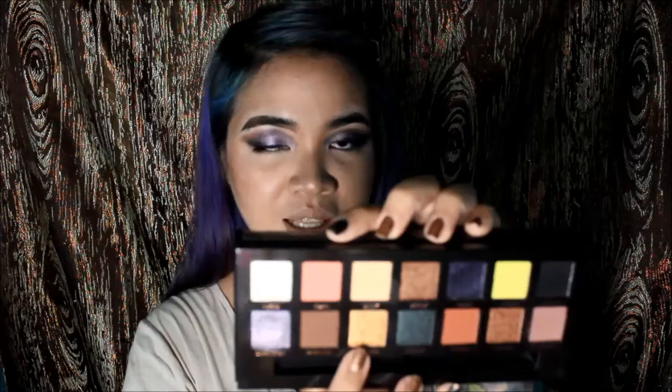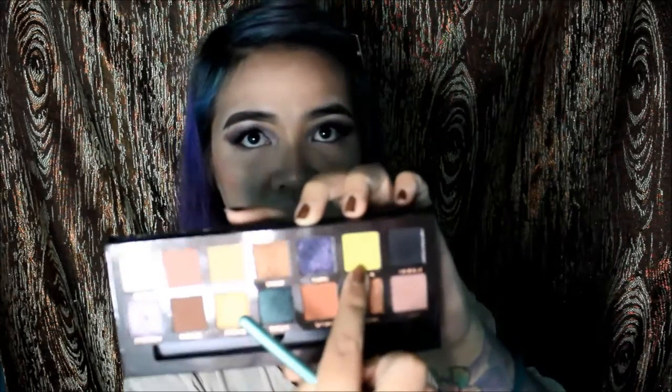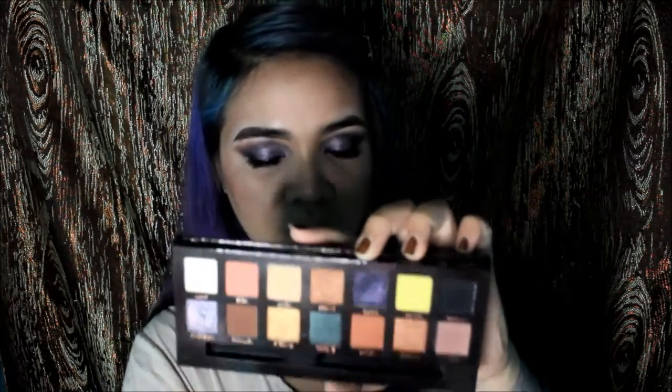I don't really know what to choose, but let's try Pyramid. Yeah, I'm just so fond of taking risks. So I'll be putting Pyramid in the inner corners, using a detail brush. You know what? Since Sphere here is a really interesting color, I'll be going in with that one instead. My God, oh my God. I'm just so nervous.